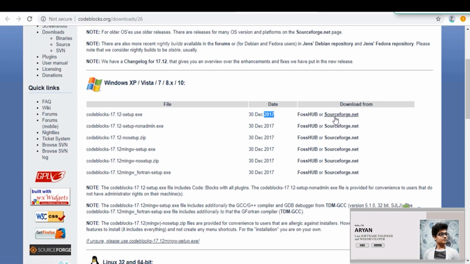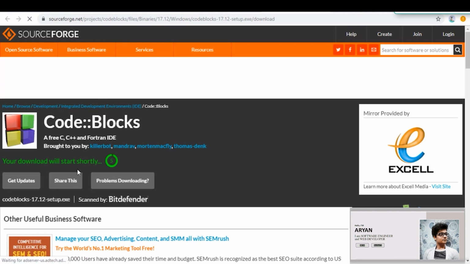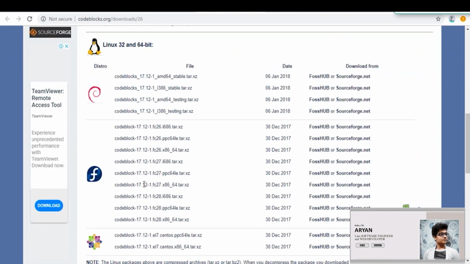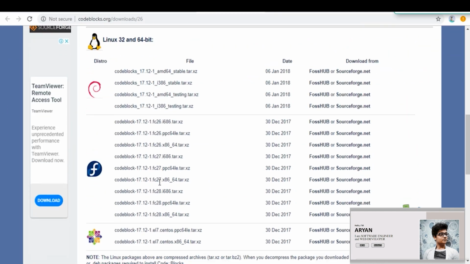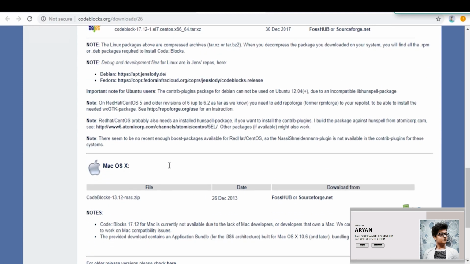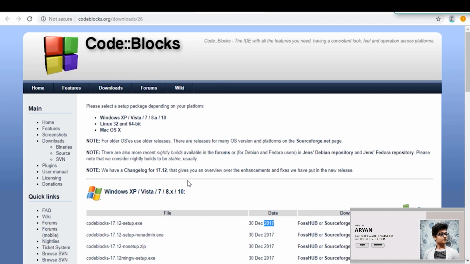Here I click on SourceForge and your download will start shortly in 2 seconds. That will simply download CodeBlocks. If you are using the Linux operating system or Fedora, or any other like CentOS operating system or Mac OS, it is available in all versions.